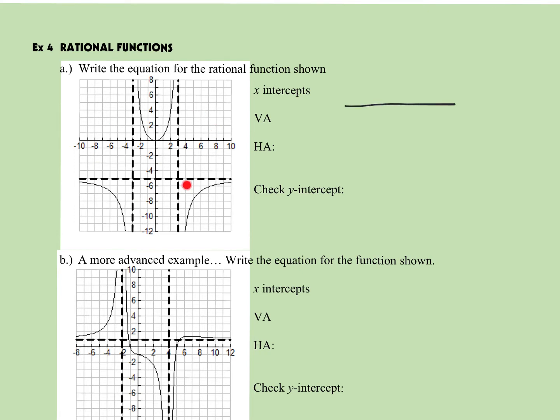Now, when I look at my graph right here, what I can see is that my x-intercept, which also happens to be my y-intercept, is right here at 0, 0, but I also want to notice that this is a touch and turn. So that should tell me that I'm going to need a double. So when I go to set up my function, I can go ahead and say x minus 0. Of course, we don't need to write the minus 0 in x minus 0, but it's nice for us as we're thinking along that it would be x minus whatever you knew the 0 to be. So we're going to have our x minus 0, that's going to create that.